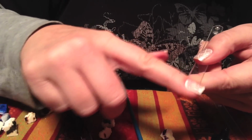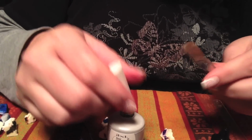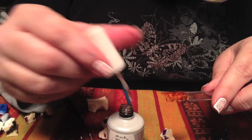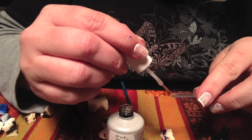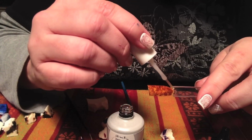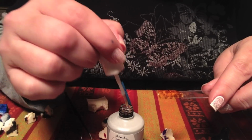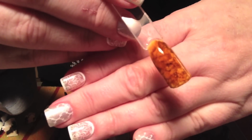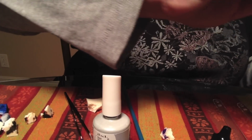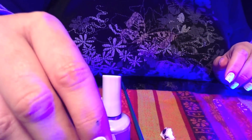And for those of you who ask questions about gel, you can see that that one has completely dried. It's not transferring to my hands there. I'll put a coat of gel polish over the top. Now, I found that simply floating a nice layer of polish over the top without over brushing it, you did not have to worry about smudges or smears. And probably 2 coats would be best to make sure that your design stays the way that you would like it without that paint or ink coming up through your gel layers. So 2 coats would probably be good. I'm going to go ahead and just pop that in the lamp.